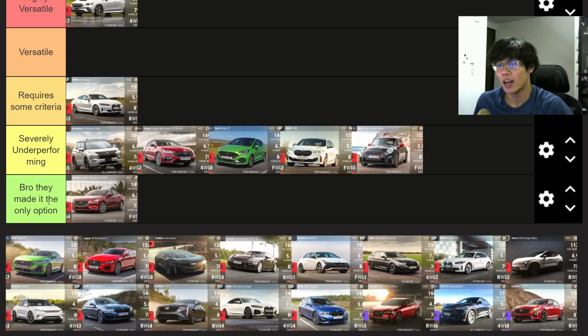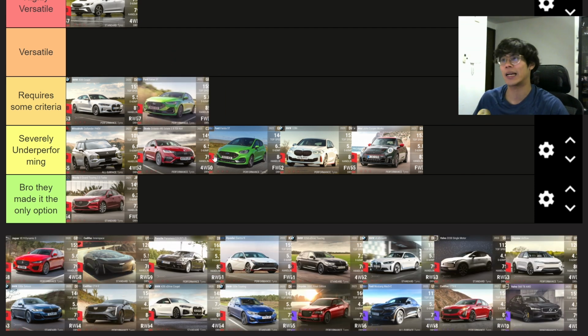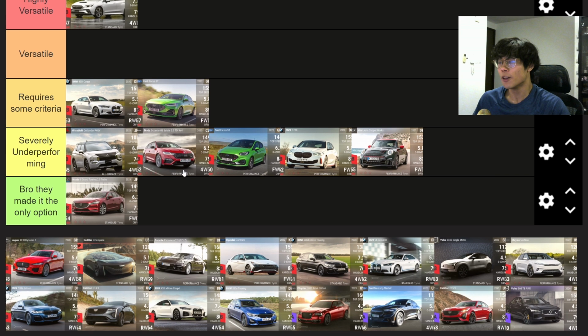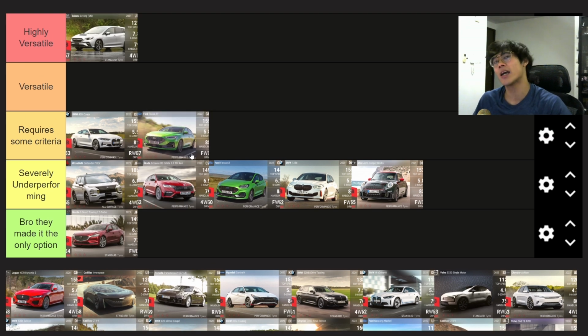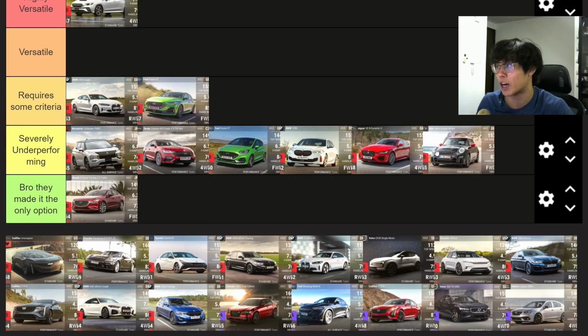Started yesterday. The Ford Focus ST comes up next. Now this requires some criteria. Like I said, there's always a bigger fish, and the Ford Focus ST kind of excels in MRA. If I remember correctly, it's like 76 MRA, 74 MRA, somewhere along those lines, and it's not that bad. That being said, again, there are still better options, right? I would still use a Renault Megane, for example, but it is better than the other cars that we've seen so far. Now, moving on to the Jaguar XE R-Dynamic S, that's going to be severely underperforming.